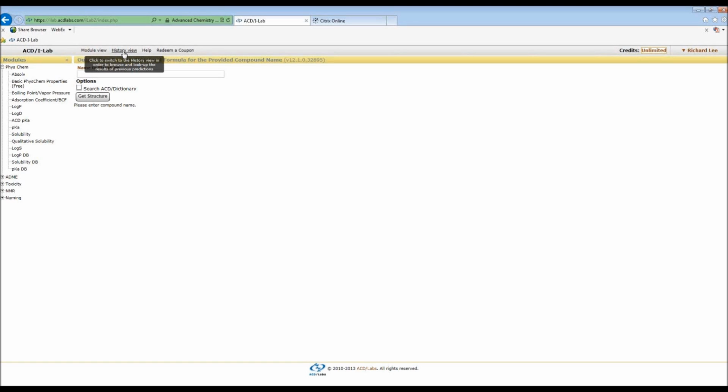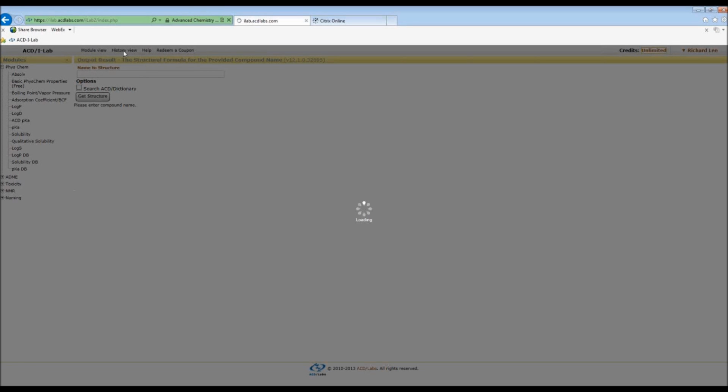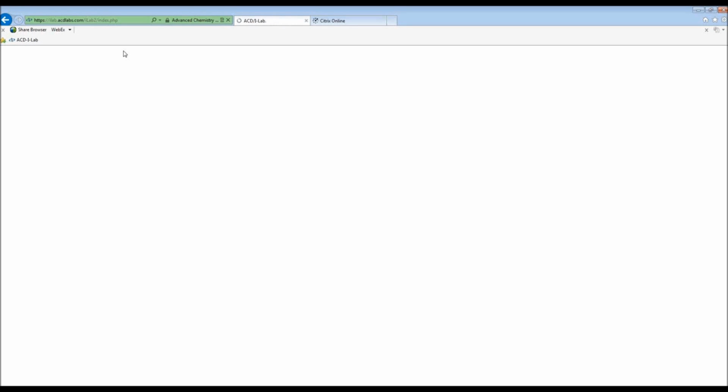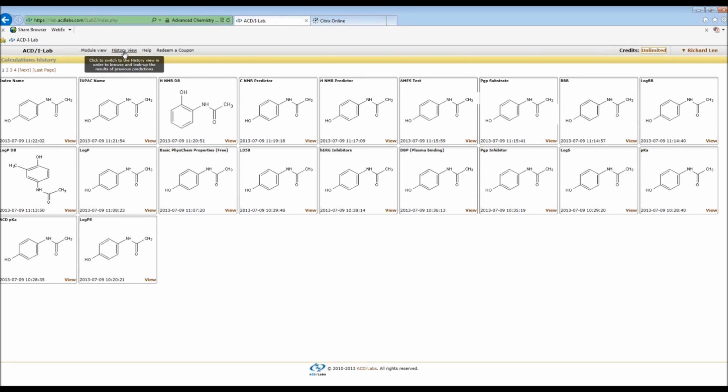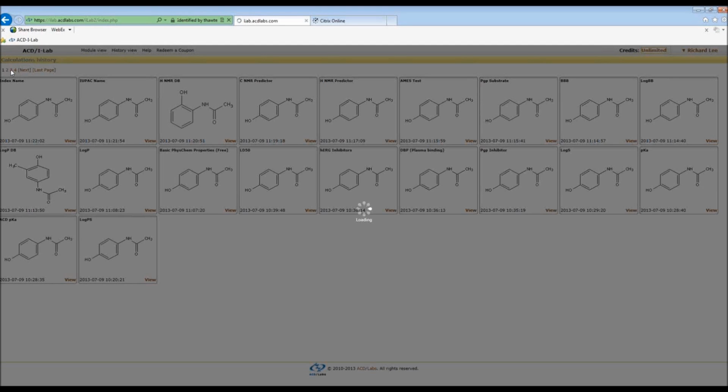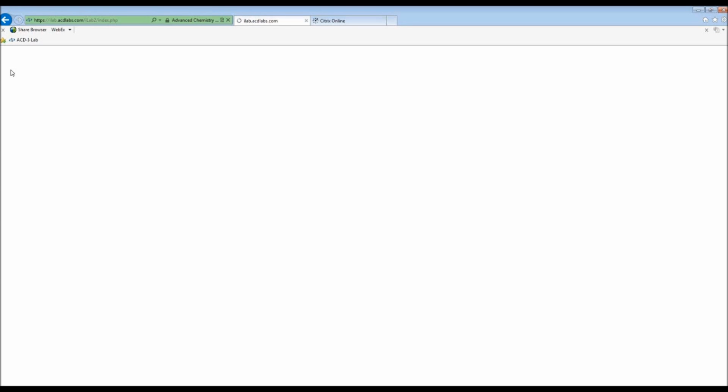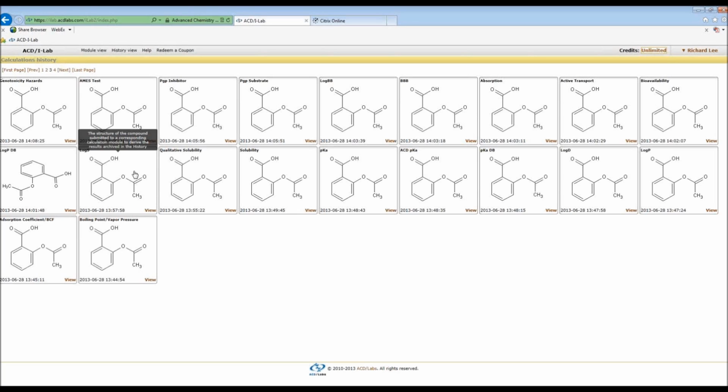If we click on History View, it looks at all the predicted modules that you were looking at, and it gives you a timestamp. If I go back to page 3 of my records, I can look at logS of this particular compound, which I looked at back on June 28th.